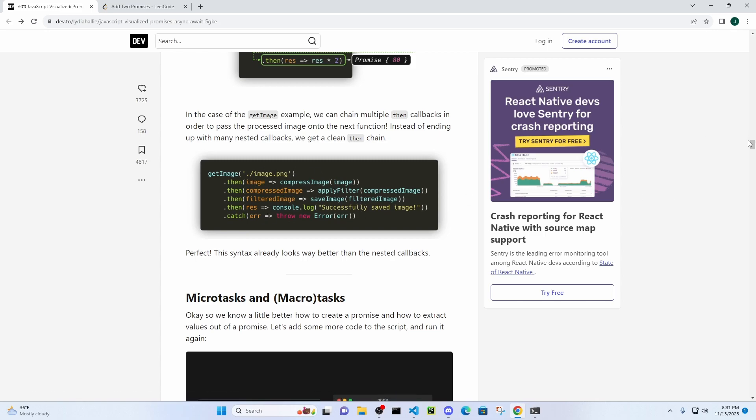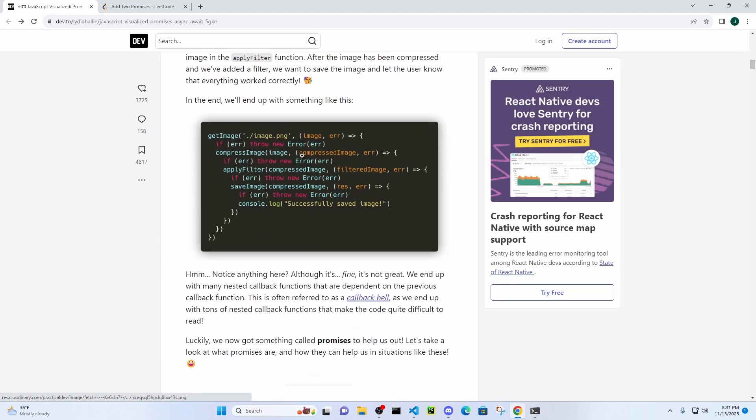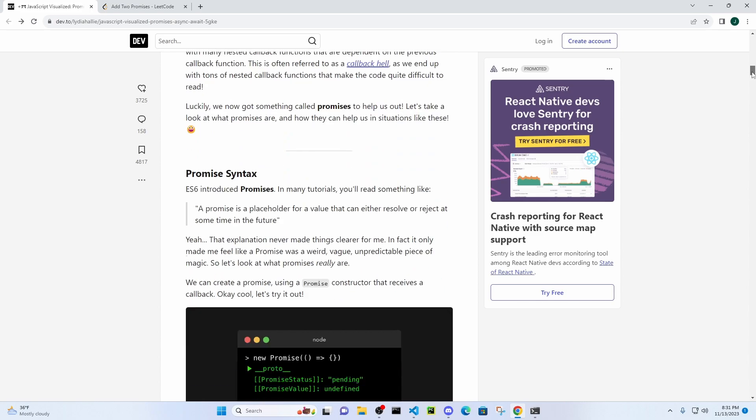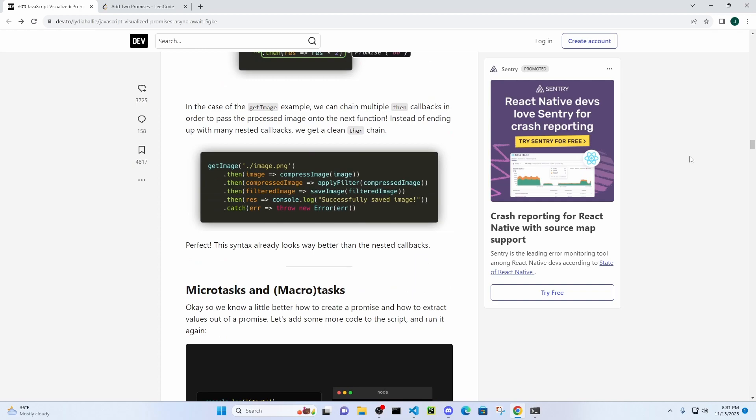You can see how much cleaner this is. The callback version is so unreadable and you're writing the same code four times. Promises fix that problem — this just looks way better. The first one returns a promise; since it returns a promise, you just do dot-then. That one returns a promise, dot-then returns a promise, dot-then. So promises allow you to just continue stringing on methods.